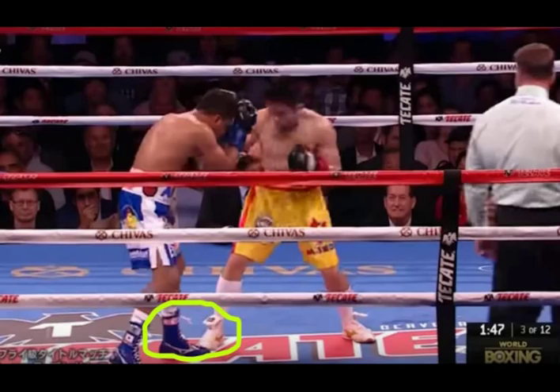The first thing I'd like to talk about is the importance of lead foot dominance in boxing. It's important to know that this was a matchup between a southpaw and an orthodox fighter, so it becomes much more important to establish foot position since your lead foot is on the same side as your opponent's lead foot. Here we see Saurangvisai's lead foot on the outside of Chocolatito's lead foot, which puts Saurangvisai in an advantageous position for a number of reasons.